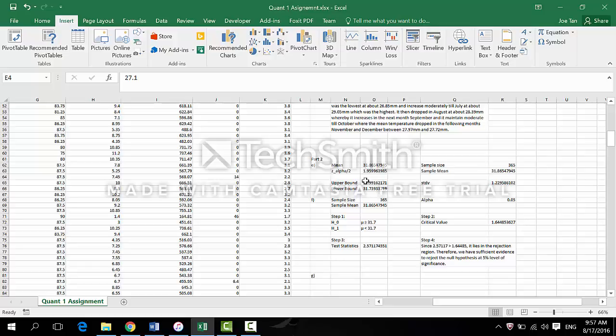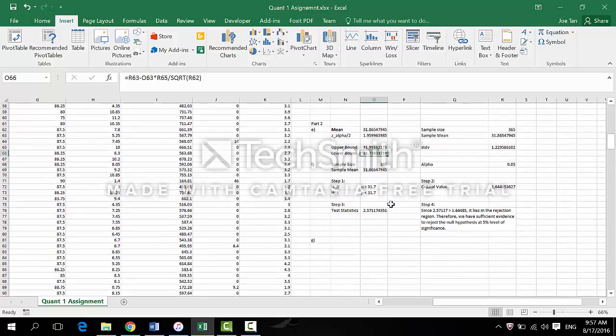So we are calculating the lower bound and upper bound. So by doing so, we are going to input this formula, which is this, and by doing so, this is the upper bound. But how to find the lower bound? We just need to change the plus sign, which is here, to a negative sign. So by doing so, we are able to know the range from the lower bound to the upper bound.